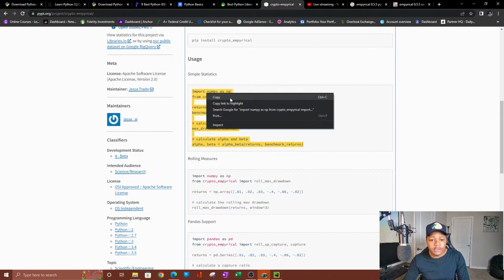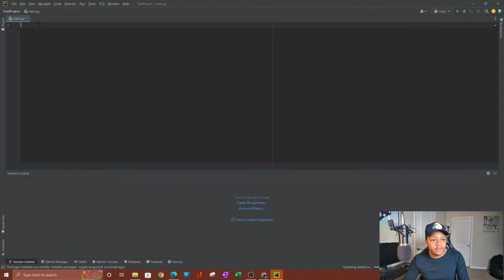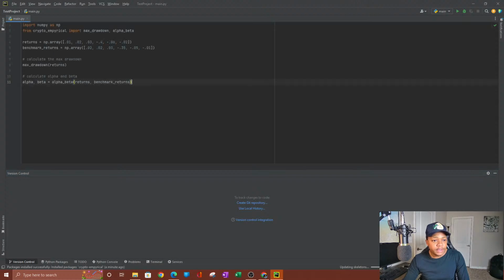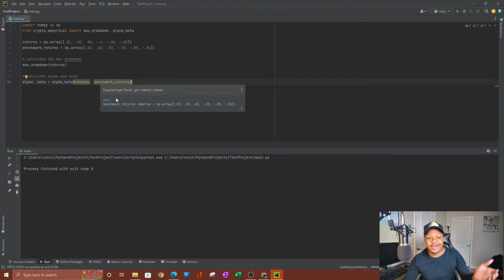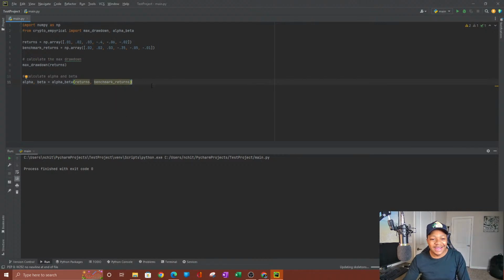So you can copy this and you can go to your Python code editor, paste it, and you can run it. See if you don't get any errors. So there are no errors. Now you have to understand what's going on here, right? You wanna make sure that you understand it. So that's where the learning comes in. I'm not gonna try to do that right now because I'll probably take forever.